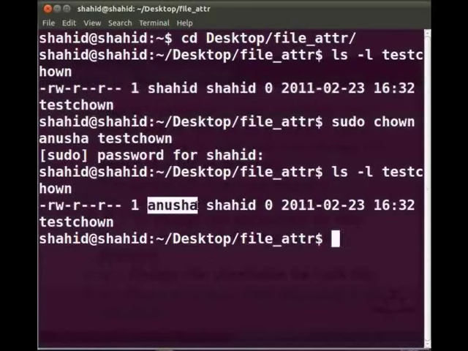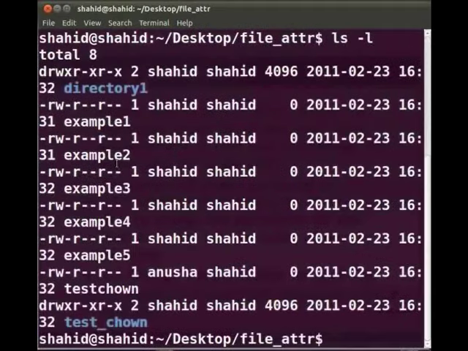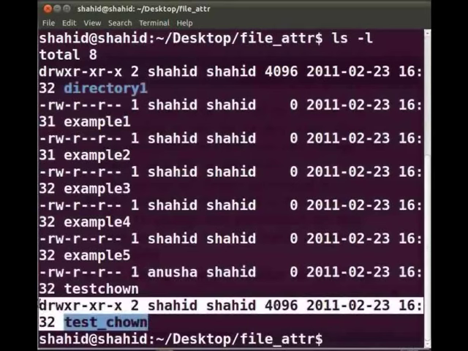Now we will see how to change the owner of a directory. Type the command ls space -l and press enter. Here we can see the owner of the directory test_chown is Shahid.